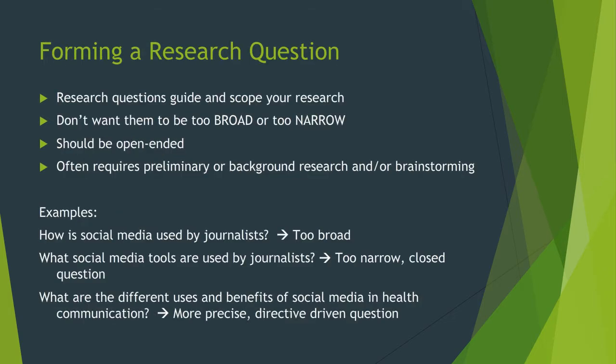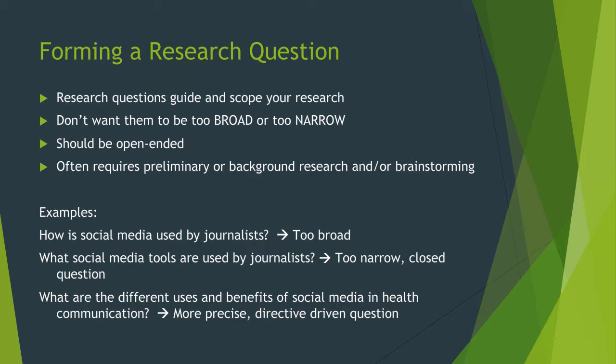So looking at that first step then, forming a research question. Research questions guide and scope how you're going to search for articles on your topics. You don't want them to be too broad nor too narrow. They should be open-ended, so nothing that just has one definitive answer. And then they will often require preliminary or background research and a good amount of brainstorming. So here are a few examples we can look at.